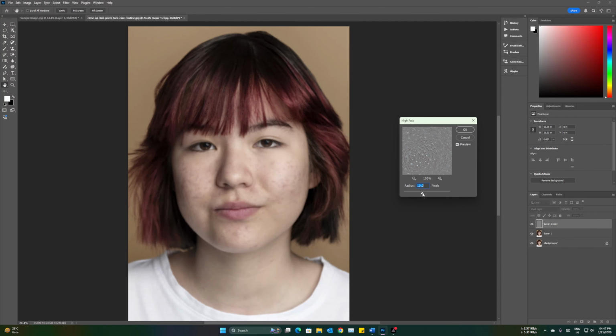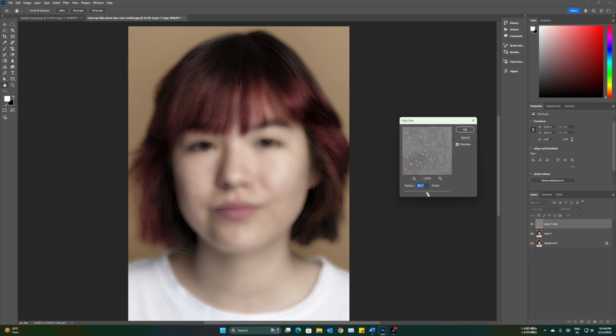You need to keep increasing until the acne spot is blurred out. Let me show you. You can still see red and skin color here, so let me increase it more. It's also a little bit present. Let me increase more. Yeah, 47 looks perfect to me. Let me put 50.